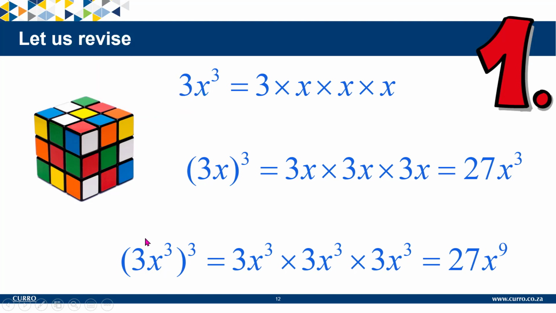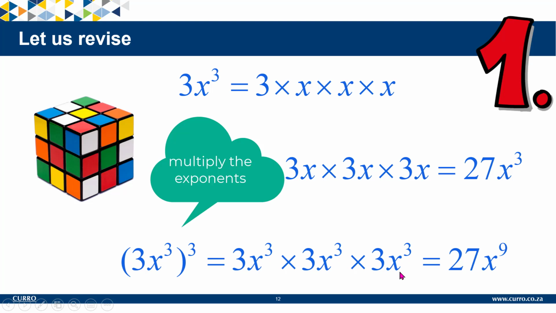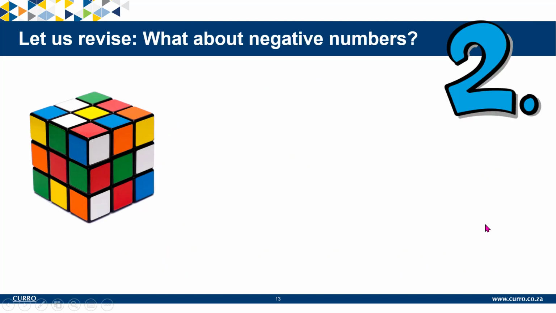Use the commutative property and multiply the 3 by 3 by 3, and that is 27x cubed. What if we've got this cubed? Now remember your laws of exponents. 3 must be cubed. X cubed must be cubed. There's a power being raised to a power. What is the law again? Yes, you are right. We multiply the exponents. If you don't know the law, you'll have to write it in expanded form. That's too much work. So let's know our laws of exponents, right?